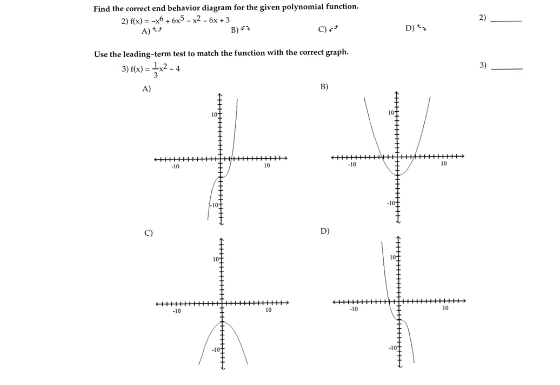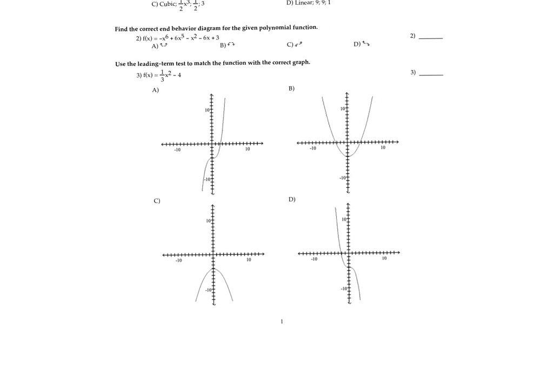Number 3 is basically the same thing. Now they give you a picture of these graphs, but once again, you have down, up, you have down, down, you have up, up, you have up, down. You have your 4 options, okay? The only difference between number 2 and 3 is they actually give you a picture of the graph, and here, they're just talking about the actual behavior. But those 2 problems are essentially the same thing.